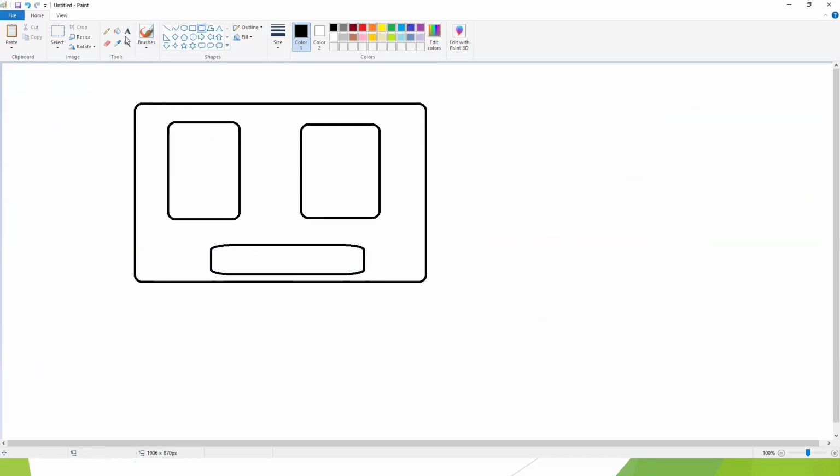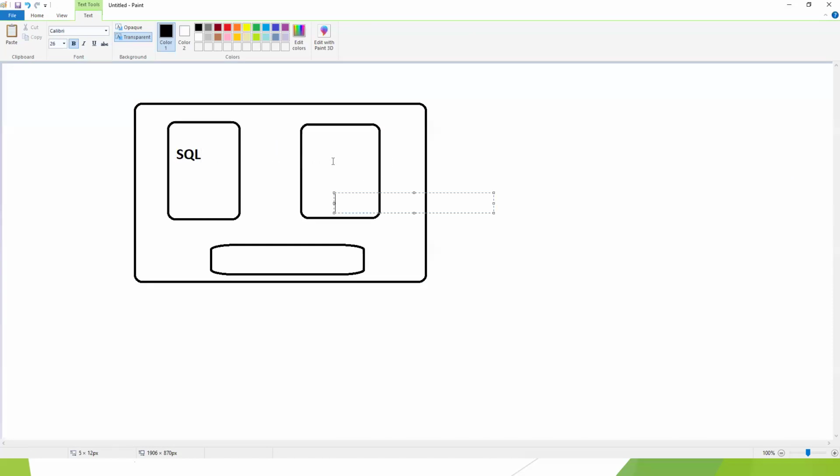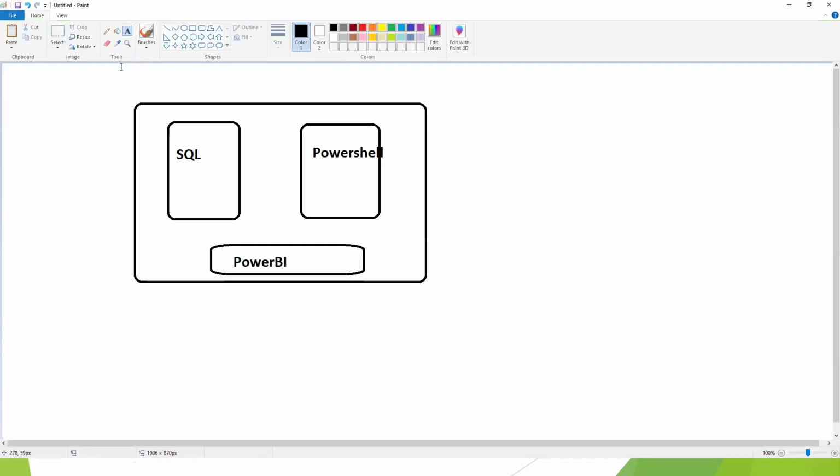So this is your SQL Server. This is your PowerShell, let's say. This is your Notepad. Or some other big application, say Power BI. So you are executing some Power BI reports and it requires more memory and is using more memory, and the operating system doesn't have enough memory to process its operations or requests. The operating system sends a notification to every application stating to cut down memory or release memory.